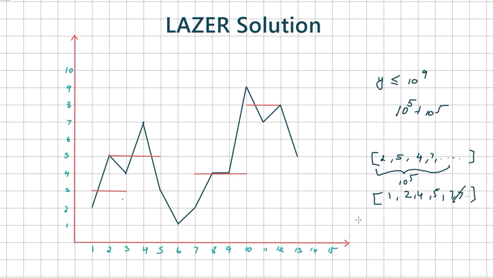We then iterate over all the points again. For the first point with y coordinate 2, we find the index of 2 in this sorted array, which is 1 (using 0-based indexing). So the first point is now represented by index 1. The second point with y coordinate 5 will be indexed by 3. We replace the y coordinates of every point with their corresponding indices, and do this for every point in the plane including points represented by queries. Finally we have a new plane in which the y coordinates go up to only 10^5.